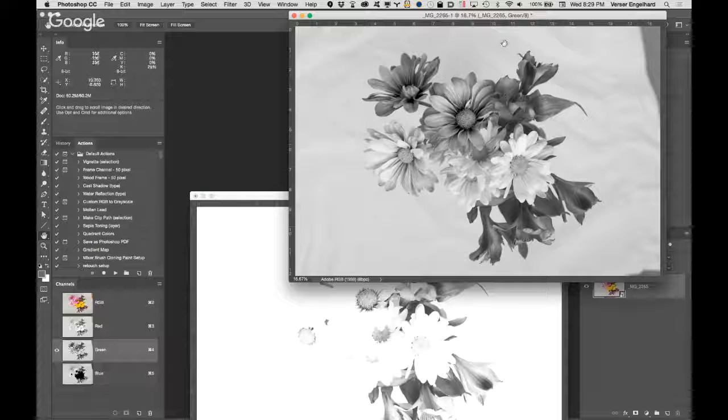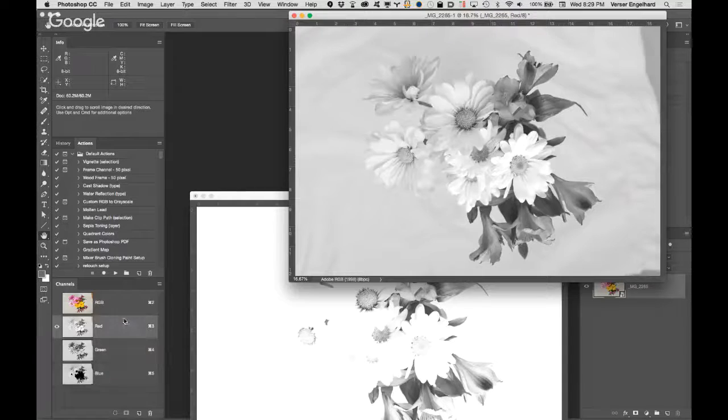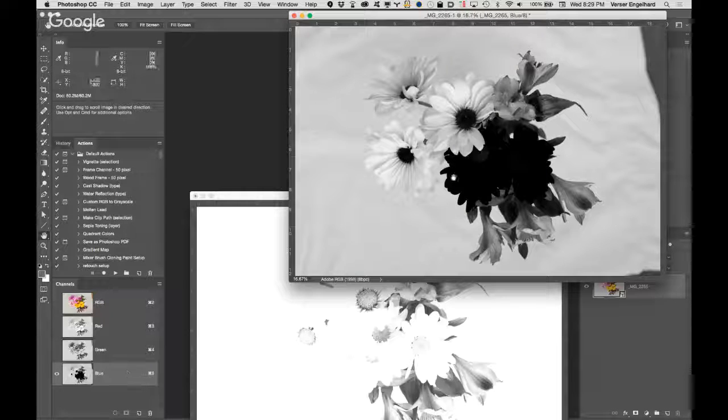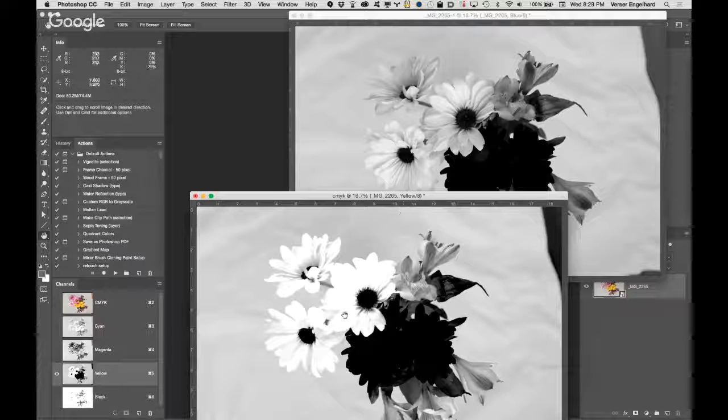If I go back into my RGB version of this file, the red down here is worthless. The green down here is better. And the blue down here is also, but again, when I compare the difference, the contrast here, I get greater outline and separation, I feel like, using this yellow channel than I certainly do using this blue channel over here. Does that sort of make sense where I'm going? All right, so I'm going to use the yellow channel as my helper.